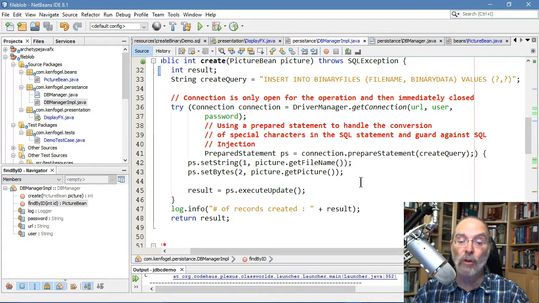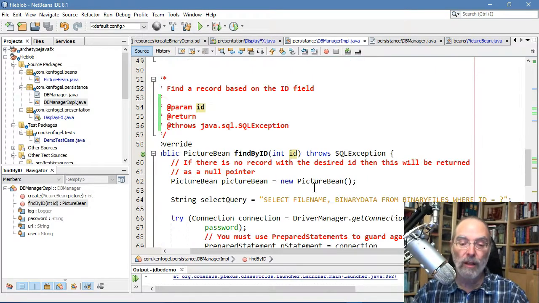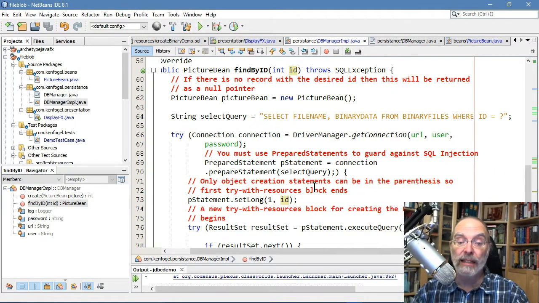This will now create a new record on disk, and it will contain the image, the binary data that we've come up with. Here's my findByID. Again, similar to what we saw in the slides. This time I'm only passed an ID, so there's only one parameter that has to be entered. I make my connection.